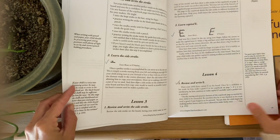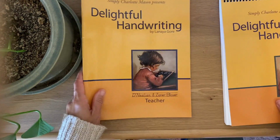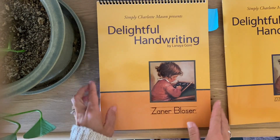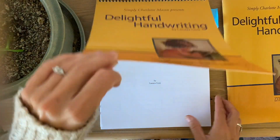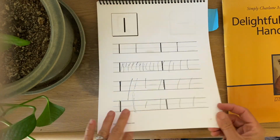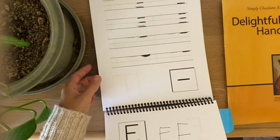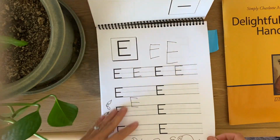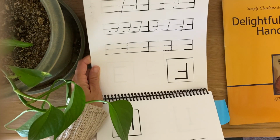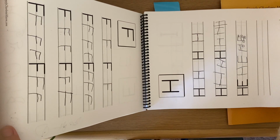Anyway, yeah, this teacher guide, I haven't used this at all. I definitely don't think that we will stick with this curriculum next year. I mostly just hand her this and have her do one page, maybe two pages a week, because we do also do the copy work in the language arts curriculum. And then I usually implement some other sort of writing worksheet. Do you see just how simple this is? If I was a kid, this would just seem so boring and redundant.